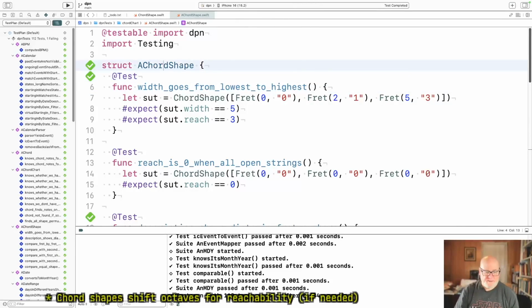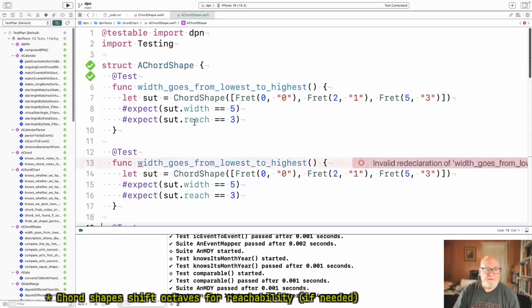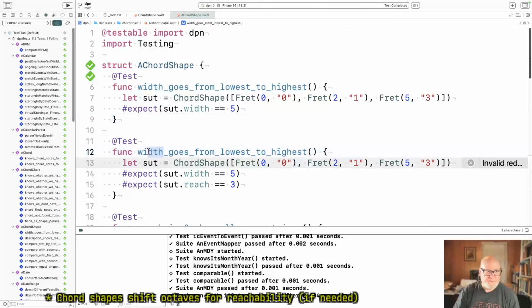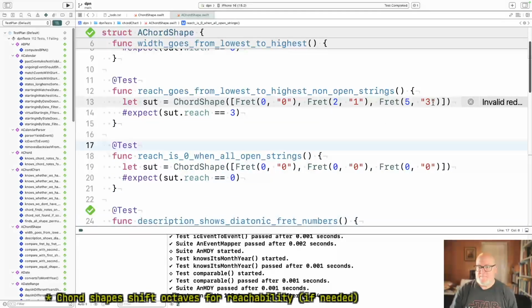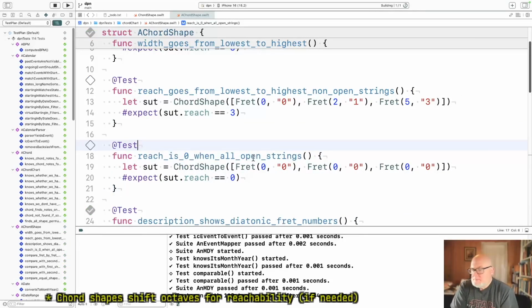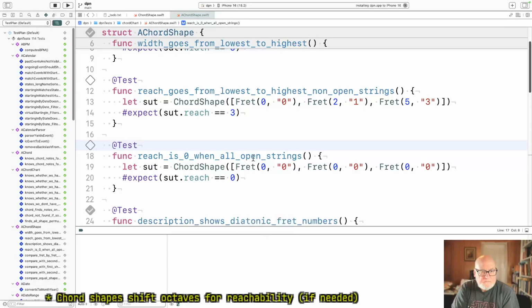And maybe I'll break this test up too. This one's with, let's make reach goes from lowest to highest non-open strings. Unexpected crash.